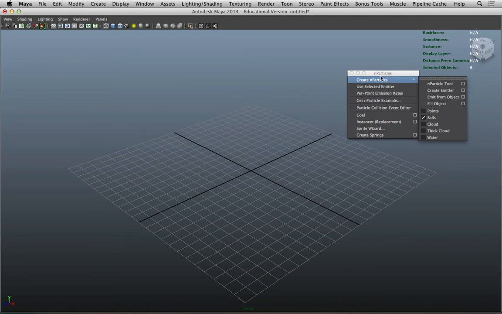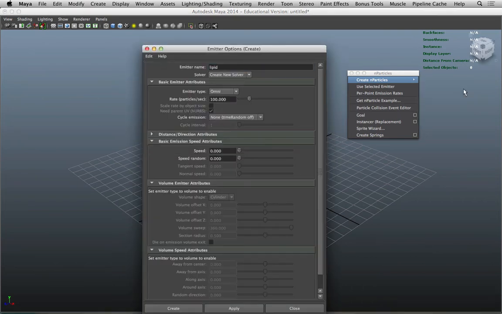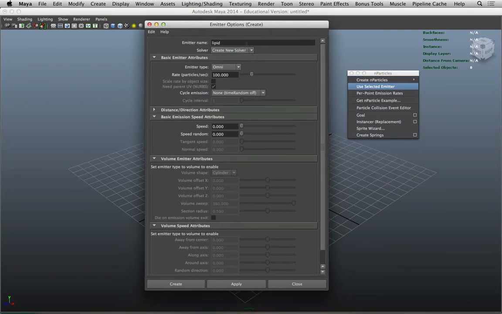So you can create nParticles in a number of different ways. We saw a little bit before we filled an object with them. You can emit from an object. You can create an emitter. So an emitter is just a point in space that shoots particles out. And then you can just sort of paint particles in your scene. If you just need a couple of specific particles to do things, you can do that. Most of the time, we're going to create an emitter. Sometimes filling an object is useful. But for this floaty particle one, we're going to create an emitter. Like I say, I'm recording this, so I'll post this on the website after we're done. I'm going to create an emitter, open up the emitter options.